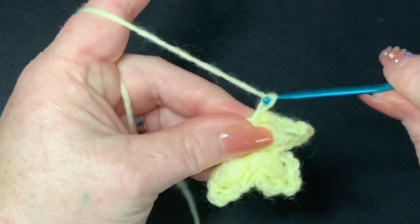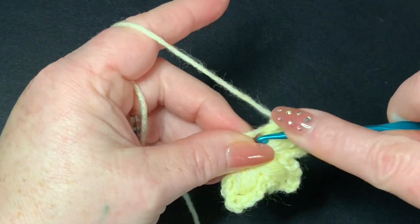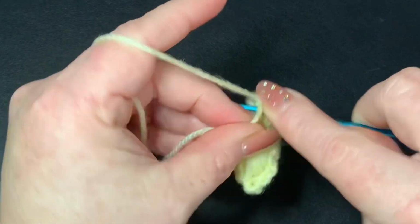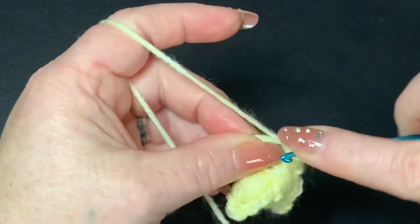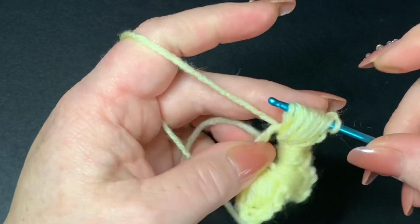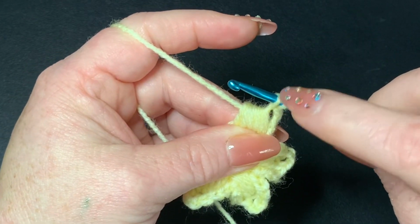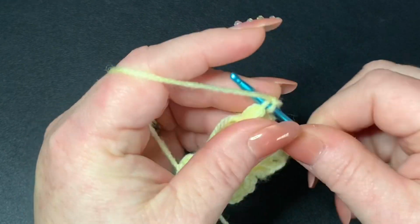Then you're going to chain 3 again, and you're going to pull up 5 loops again. Yarn over, pull up 1, yarn over 2, 3, 4, and 5. Go through all loops except for the last one. Now you have 2 loops on your hook. Go through 2 and into this little space we created.